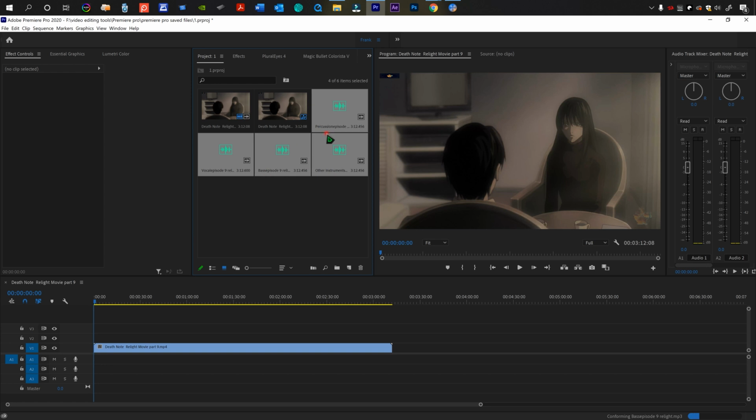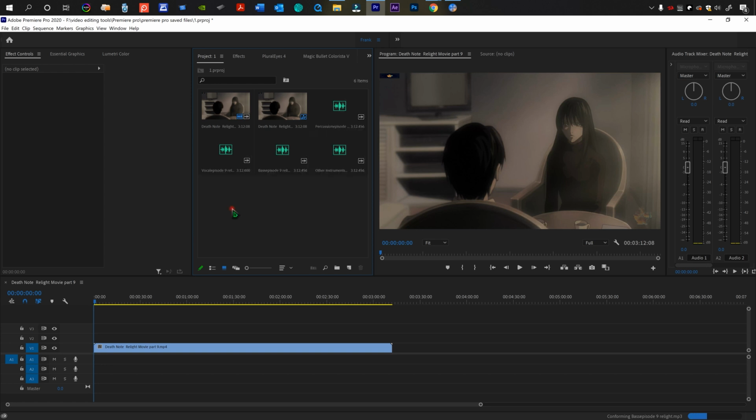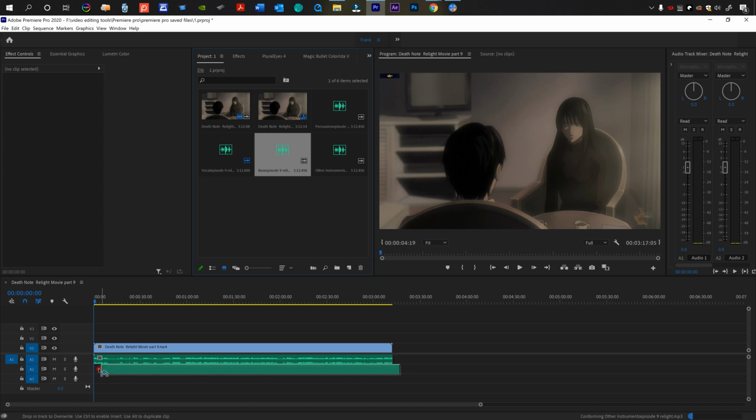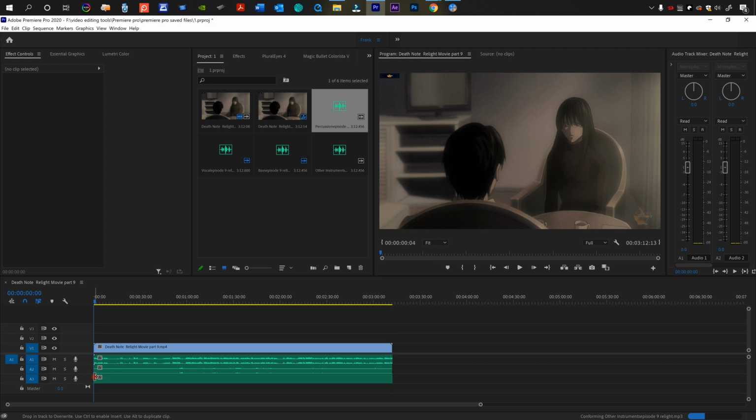Normally I place the vocal down here first, and then this and this can either go after the bass, the percussion, and last other instruments.